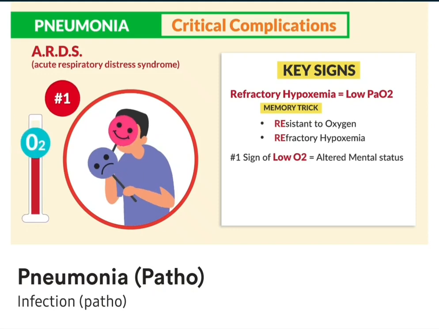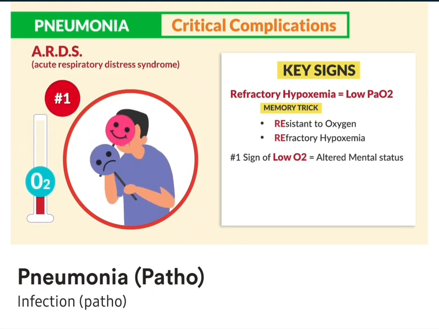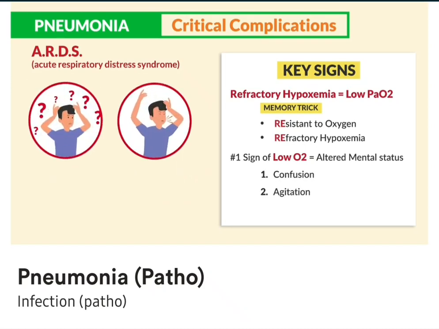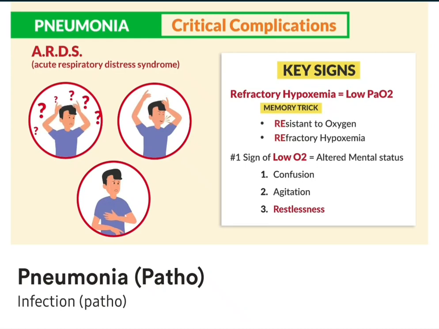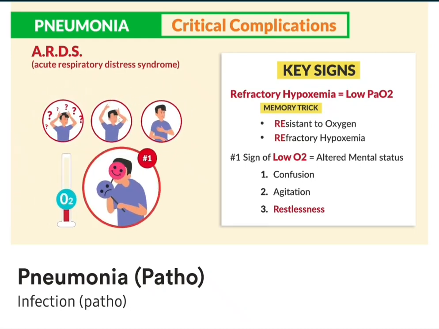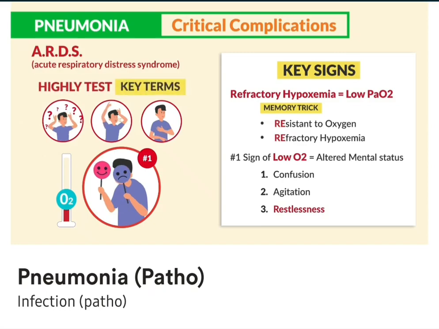And again, the first signs of low O2 is that altered mental status. And the top 3 again, number 1 is confusion, number 2, agitation, and a big one for number 3 is restlessness. Now we cover ARDS in its own full video, but again, these are the priority highly tested key terms.